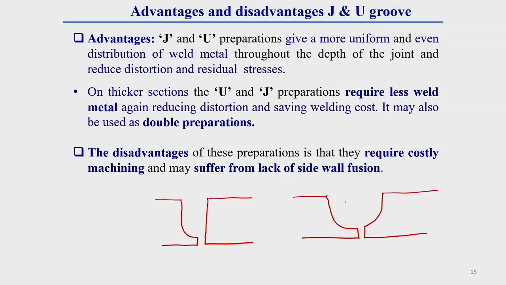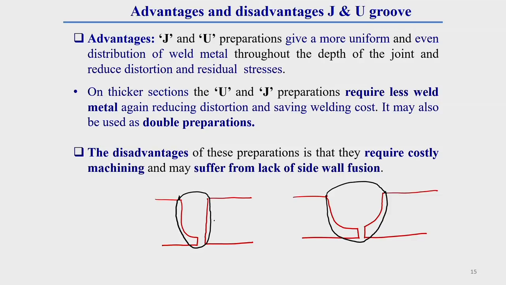Now once we do the welding in J group or U group, one thing we can easily see from here. If it is a J group weld, the weld bead shape will look like this. Here also the weld bead shape will look like this. Here I have shown it a little bit bigger. This black color generally represents the weld bead shape geometry.